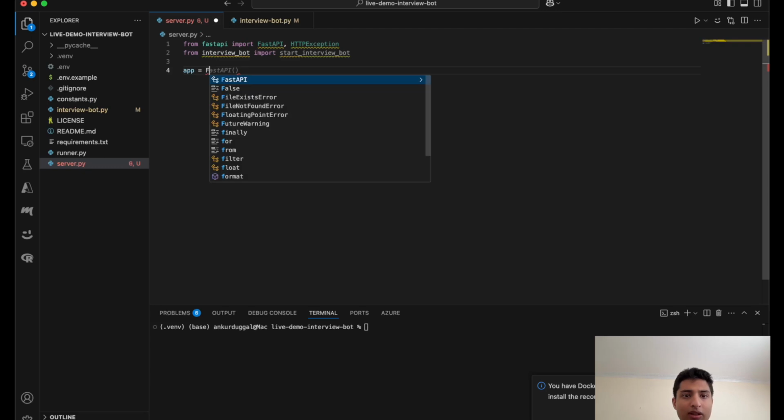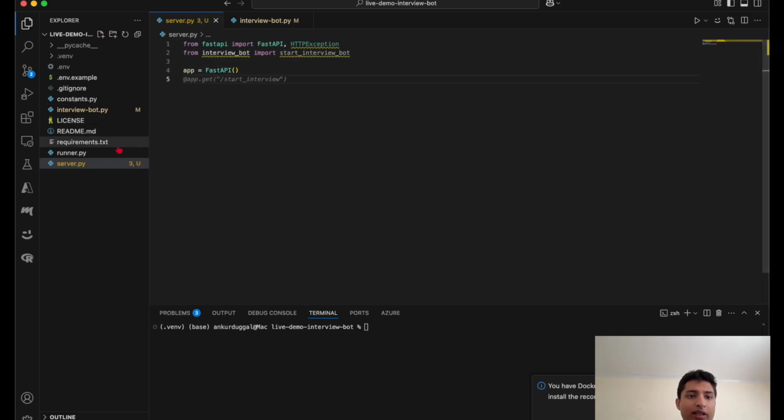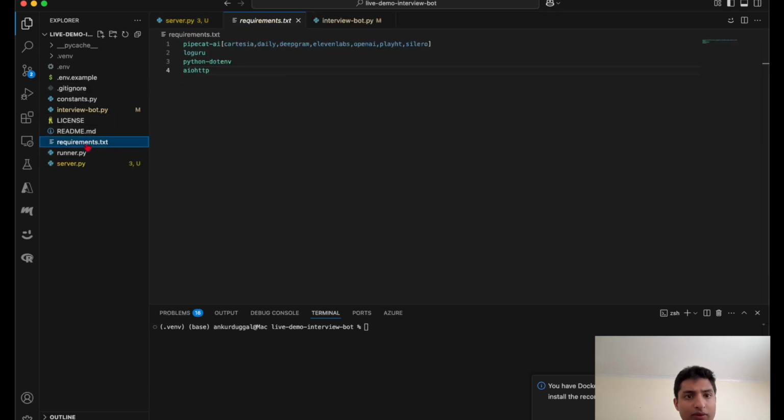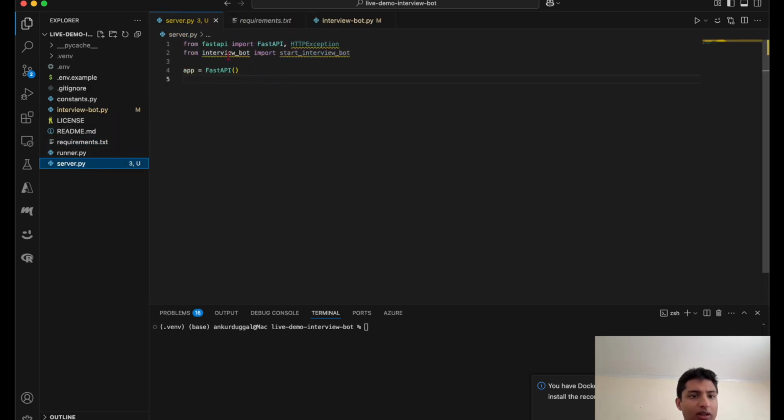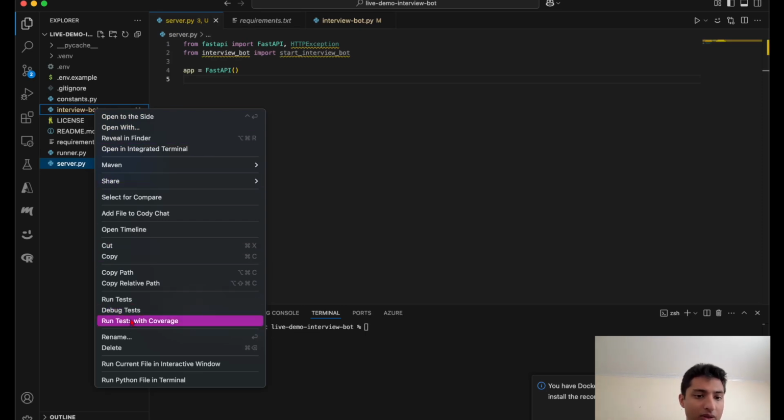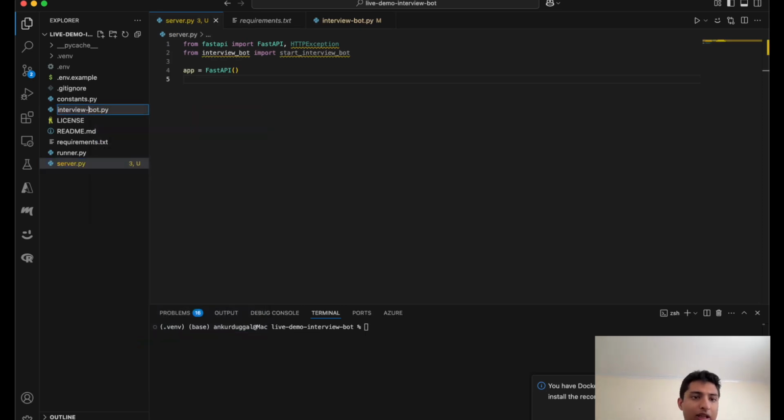Anyways, so here we're going to create the FastAPI app. For FastAPI, looks like we should be good to go. I don't believe the requirements need anything extra. Interview bot is one of our own things, so it shouldn't cause an issue once we start running it, I believe. We will see as, oh yes, we do have to do one thing. Here I made a mistake last time. I should have titled it with an underscore. I will be pushing that change shortly, because in Python dashes don't work as well, so underscores are the standard.